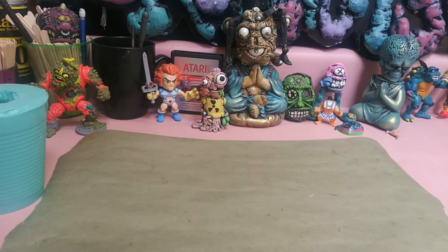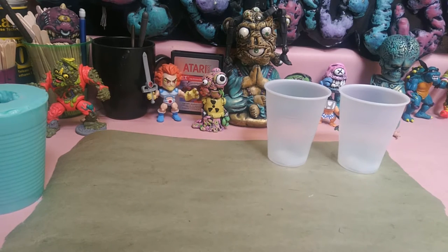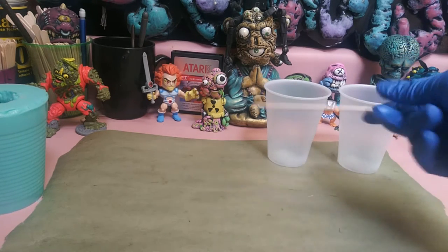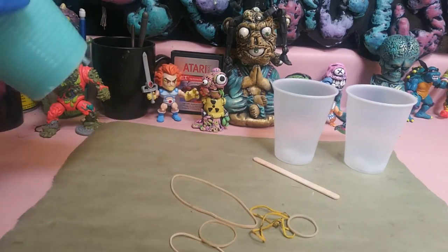All right, next we're on to casting. So we're going to talk about supplies. You're going to need cups. Need something to stir with. You're going to need rubber bands to actually close this mold.